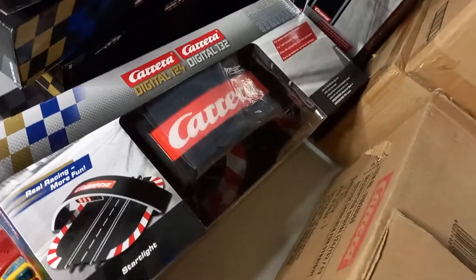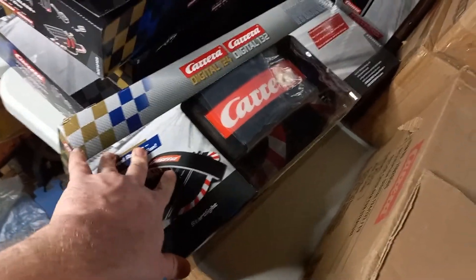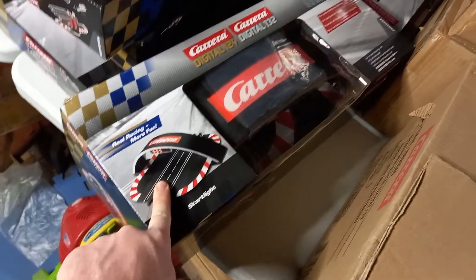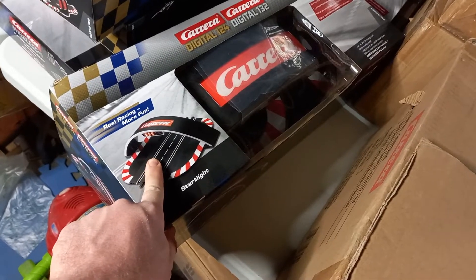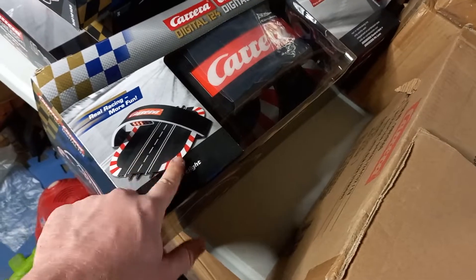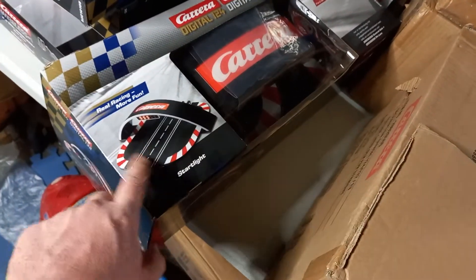Here is the starlight bridge. This is pretty much just a countdown — it's really just an expensive scenery piece. If you want a super pimped-out track, this will work with a four-lane digital setup. It'll work with four lanes and two lanes — mostly we'll have two lanes. For four lanes, these border pieces will pop out and then you can plug in your lane bridge.